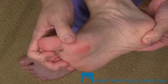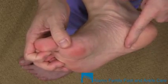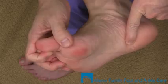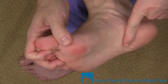It kind of depends really on your symptoms. If you have a very painful plantar fascia, you're not going to want to do that too much initially because it's really going to make you sore, like I've mentioned previously.